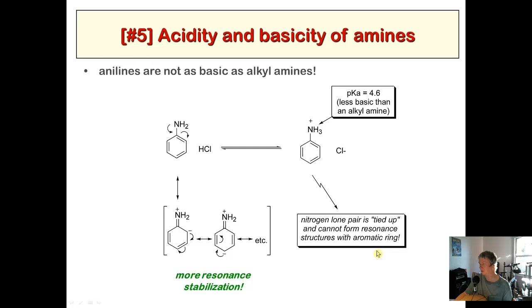I think that might be it. More resonance stabilization. Less resonance stabilization. And that's the other thing, you're going from something that's more resonance stabilized to something that's less resonance stabilized, because this doesn't have a lone pair that can kick in, and so this is not as happy. So you're going from something more happy to less happy, and that's another reason this is not very favorable, right?